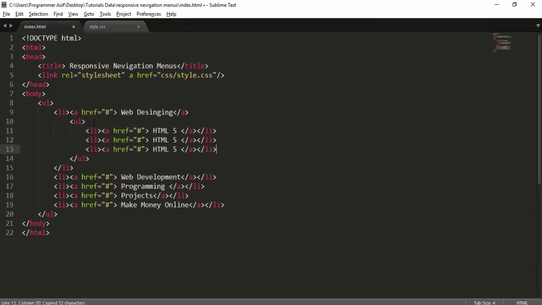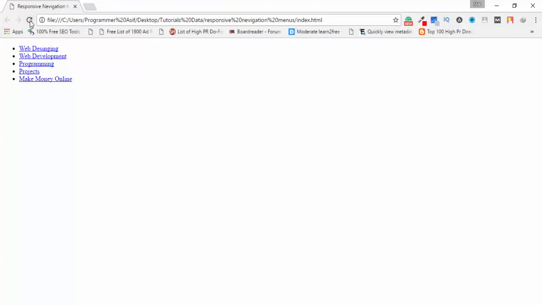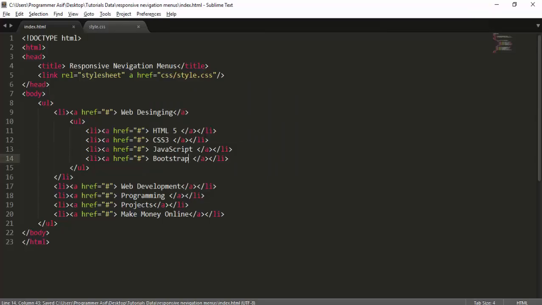Copy it, paste here, paste here, paste here, and then CSS3, JavaScript, and then Bootstrap, right? Save the file, browser, refresh here, right?